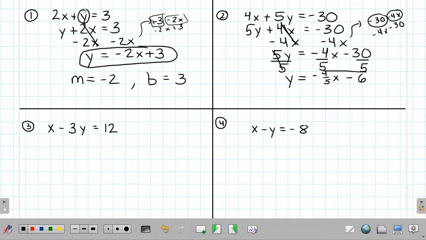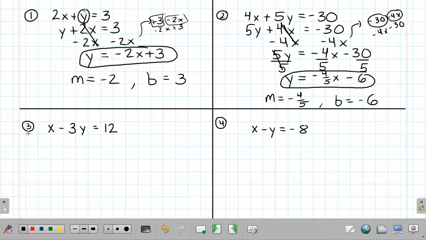And so that's my final equation here, slope-intercept form, because now that tells me m is equal to negative 4/5, b is equal to negative 6. Okay? And I do realize this is maybe a lot to keep track of for some people. So just try to follow along with my steps. And like I said, it works the same every time: you can flip the terms around, take away the x term, divide by whatever's in front of the y, and simplify.